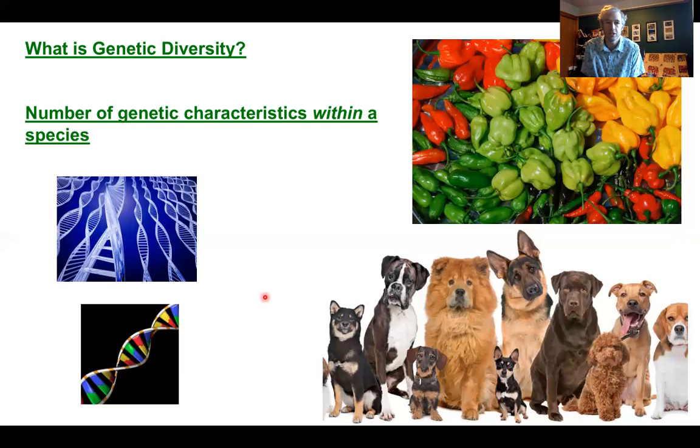exist within a species. And what do we mean by a species? In this case, a species is defined as a collection of individuals that can reproduce with each other to produce fertile offspring. And we'll talk a bit more about this later on, but the basic definition of a species is a group of individuals where they can breed and the offspring they produce are also capable of breeding. And we'll talk about why that's important later in the class.